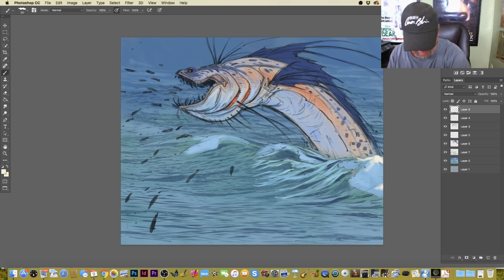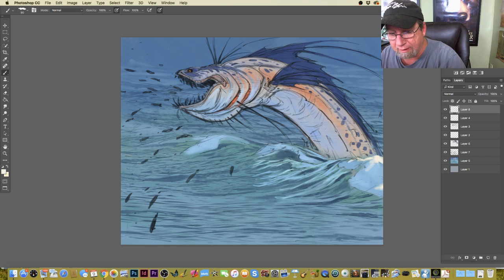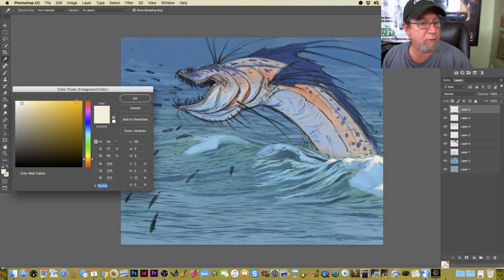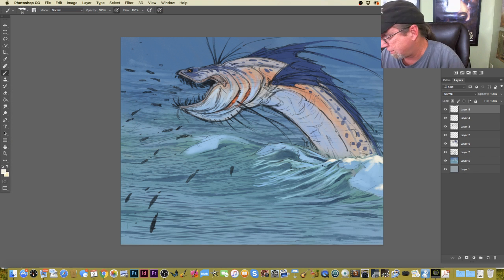So notice I'm still staying fairly loose, but I'm trying to add a little bit more light sense. Getting light in here. And notice when I went in here, I didn't go all the way to the white. I still want some color.